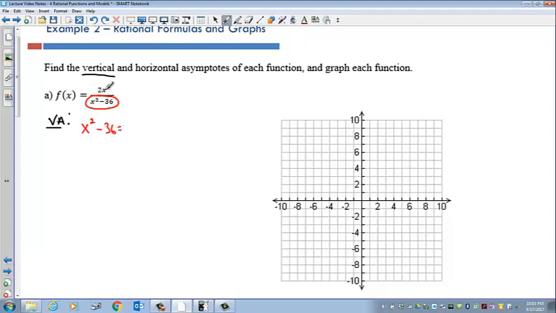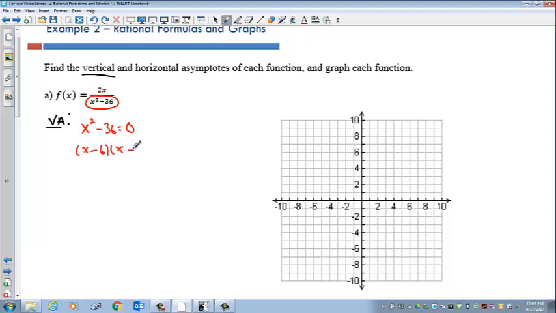If you take some number up here, who knows what it is, let's say it's 12, and then you plug in 6 and you get 12, and then you put 6 down here and you get 0. 12 divided by 0 is like plus or minus infinity. So it's going to be a really big number. It's really undefined, but it's blowing up there. And so what we can do is set this equal to 0, and solve this for x, and that'll tell us where the vertical asymptotes actually are.